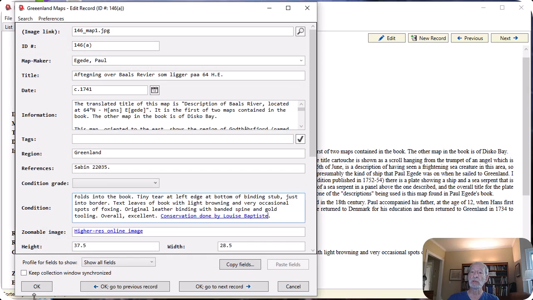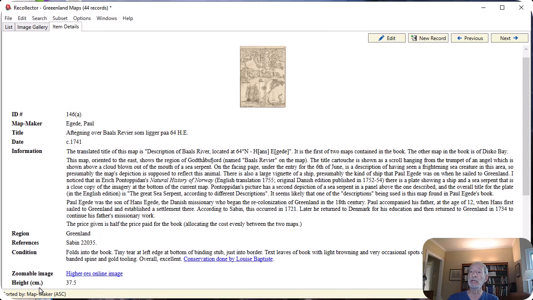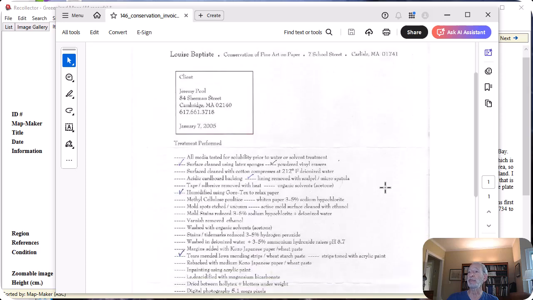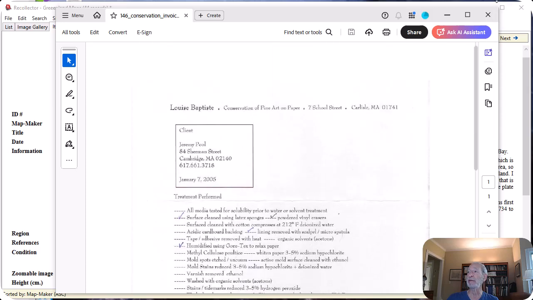So let's click and click again, and now we have a different kind of hyperlink. Let's see what happens when I click on that. So here it brought up Adobe Acrobat because this particular file is a PDF file, and on my system PDF files are by default brought up using Acrobat. And here I can look at the full conservation document that I have.